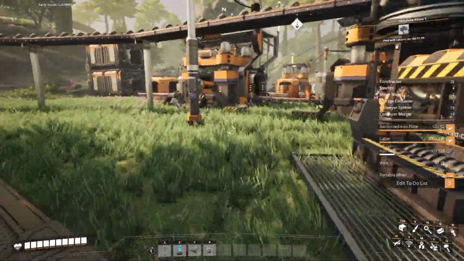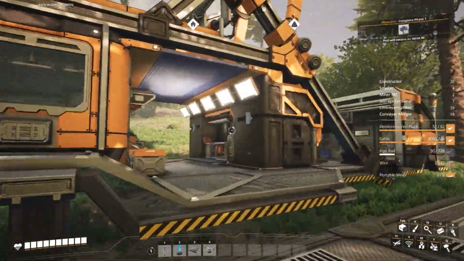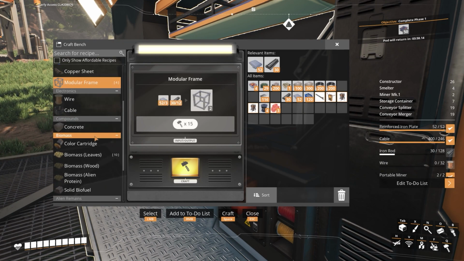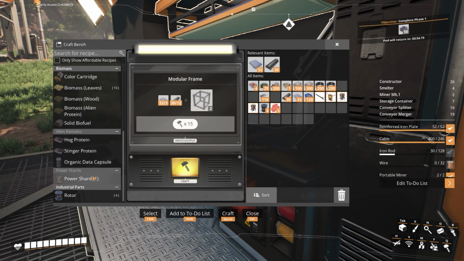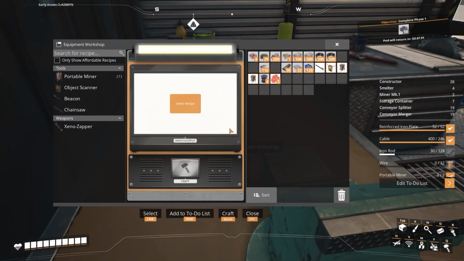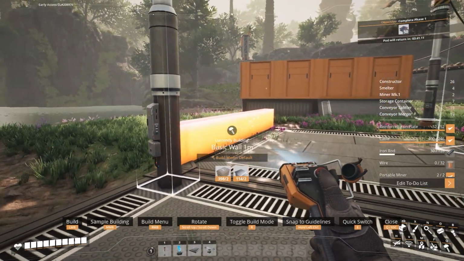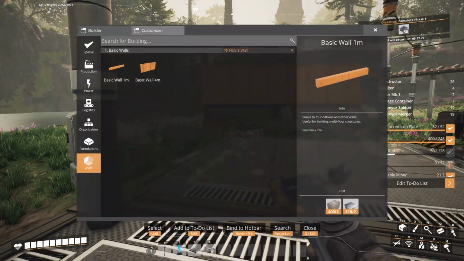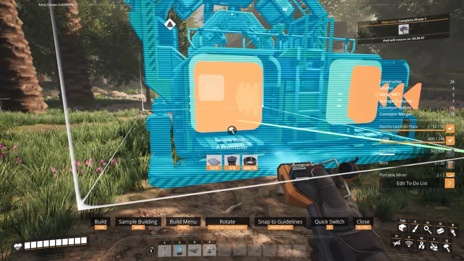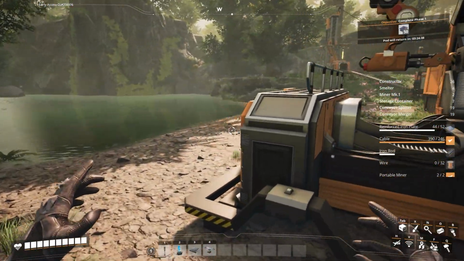Right. Now then, I need to figure out what I'm going to do. I can't manufacture these, can I? Not by hand. Modular frame, color cartridge. No, those have to be manufactured in machinery. Okay, let's go ahead. Production assembler. That thing's massive. I'm literally building it here just to see what it does.